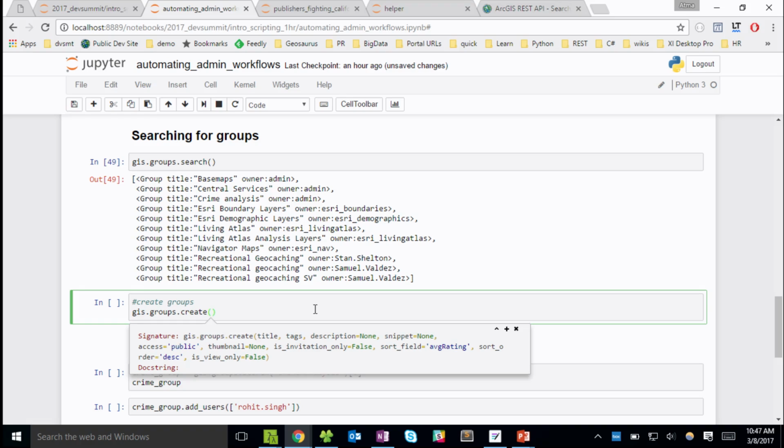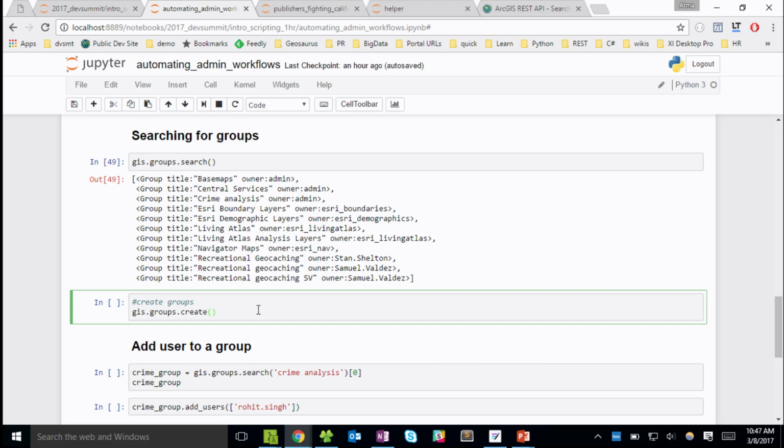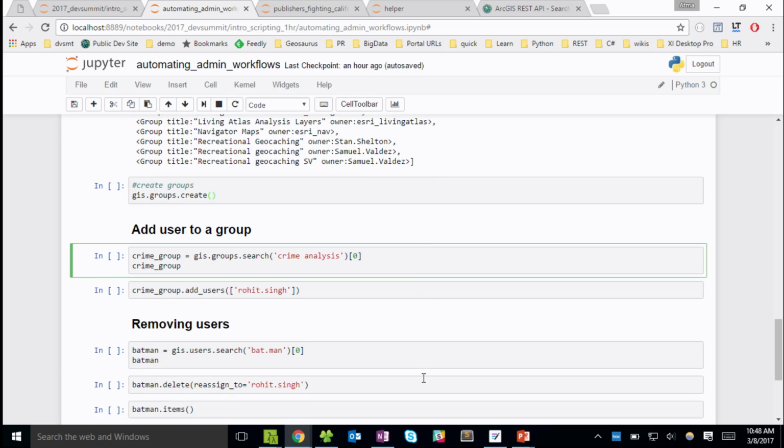Now I know that Rohit is very interested in crime analysis and crime prediction using GIS. So I have a group here called crime analysis, but Rohit is not even a user in our organization. So we just created him. So I'm going to add him as a member of this group. To do that, I'm going to filter crime analysis from our groups and hold it in a variable called crime group.